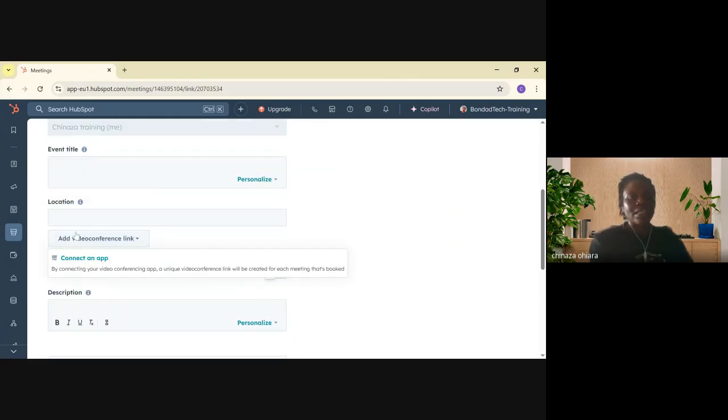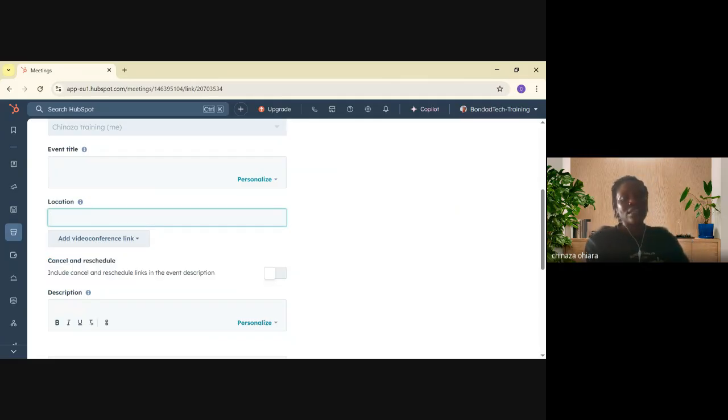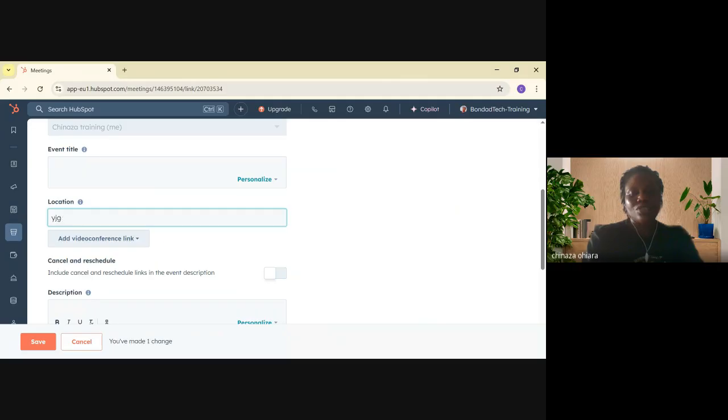Since it's not face-to-face, I'll be adding a meeting link, maybe Zoom or Google Meet or whichever one I want. But if it's a face-to-face meeting, like you're seeing that person face-to-face, you can just put the location you want here. You understand? You can just say Lagos, and it will show.